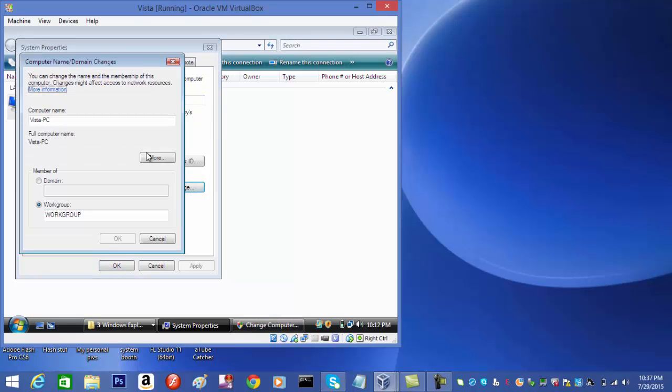Click on Change. Well, I will leave it as Vista PC, but I will just add it to the domain. So before, you notice that they were all on Workgroup. Now we're adding them to the domain.